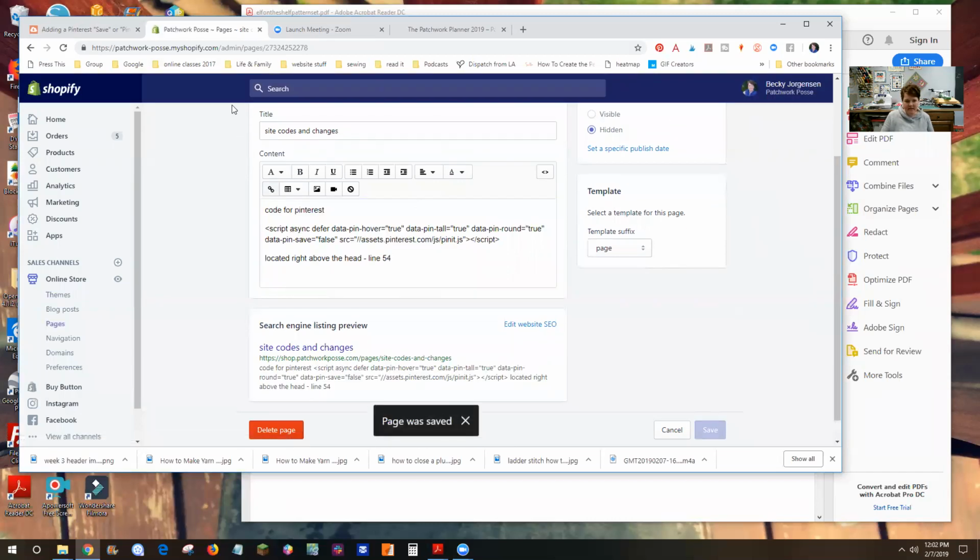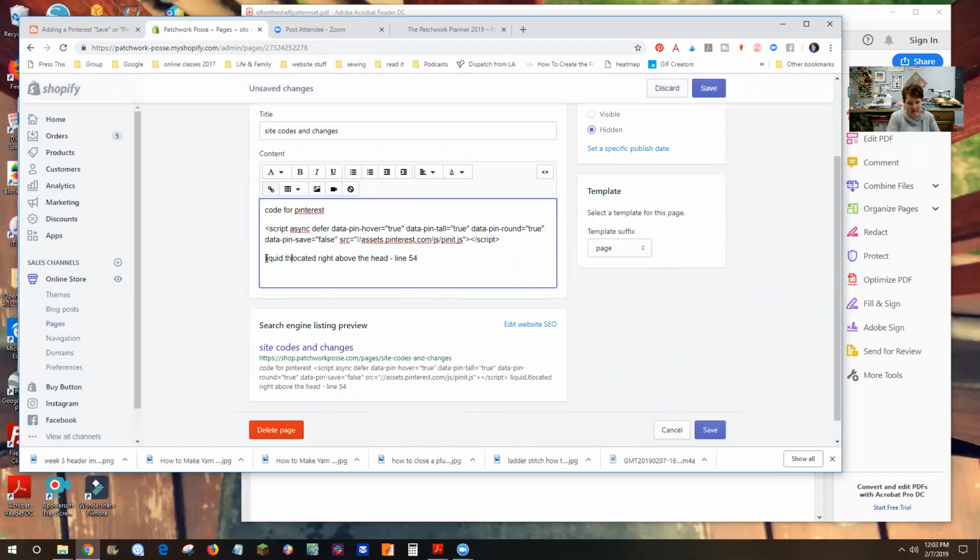So if I need to make any changes or if I change my theme and some of this coding that I've added to this theme doesn't process over to the other one, I can quickly review this and grab the coding and I know exactly where it's located. In fact, I probably want to put it in the theme.liquid file. So I know where that is as well.